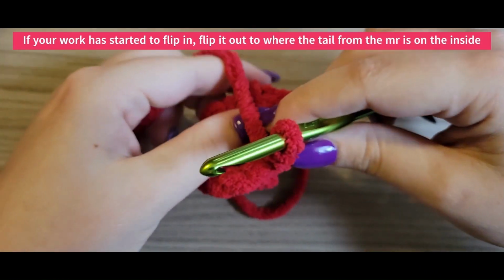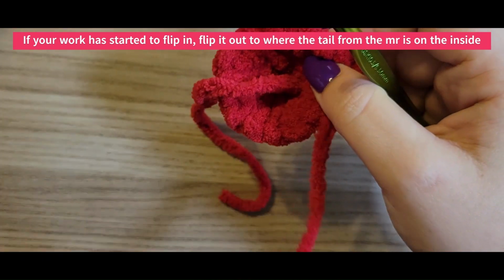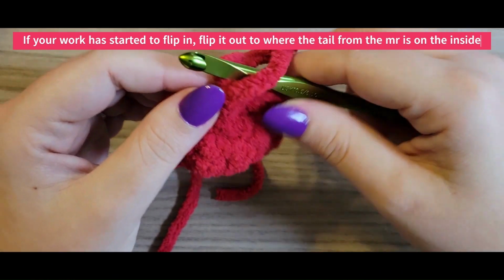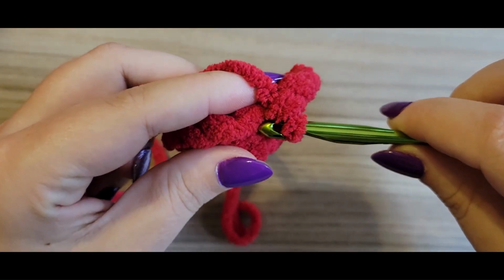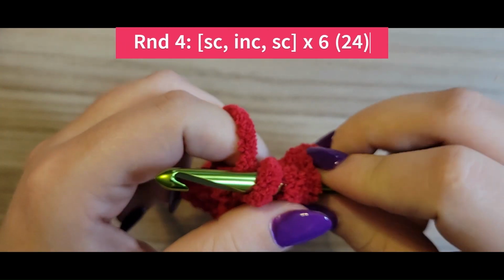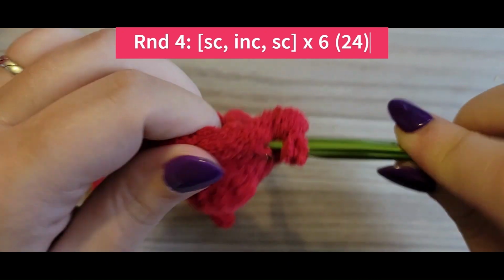Now this is the point where I made sure the correct side of my work was facing out, and then I started round 4, which is a set of single crochet, increase, single crochet all the way around, or some people know it as 2 single crochet, increase, but I like to break up these single crochets because it allows your work to come out more round than like hexagon shape.